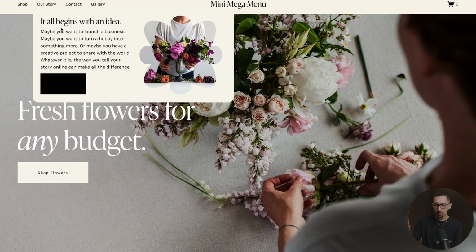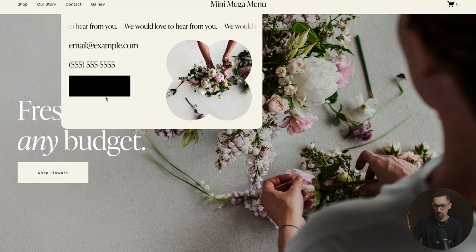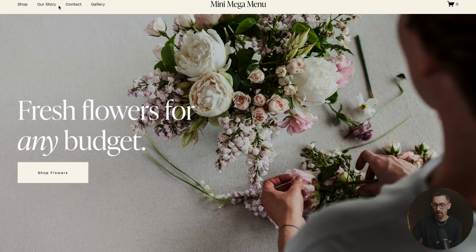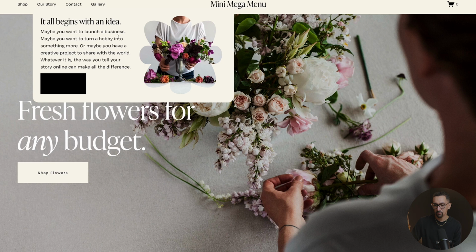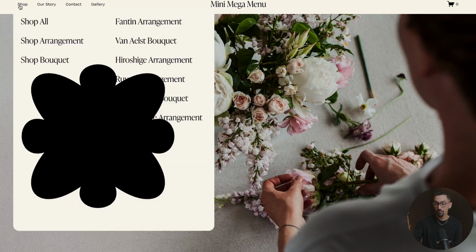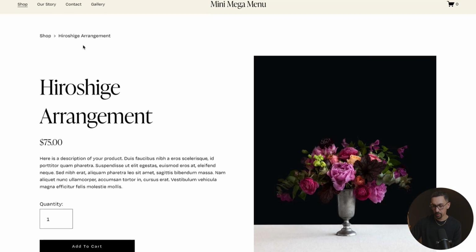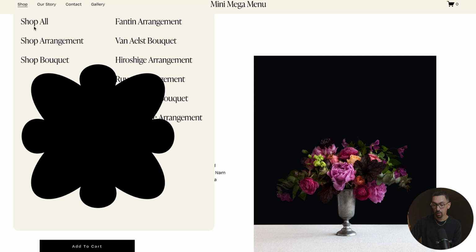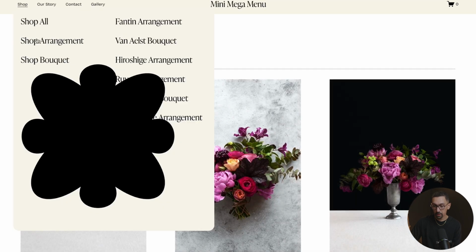They have an issue with the button right here. And the button again has an issue here. But this is really cool in my opinion. It gives you a lot more options. I love this. This feels so organic. It feels right. Again, I don't know why this shape is taking up so much real estate. And you should be able to click on them and go to that specific part of the store, which is awesome. But you can see all these links are set up.